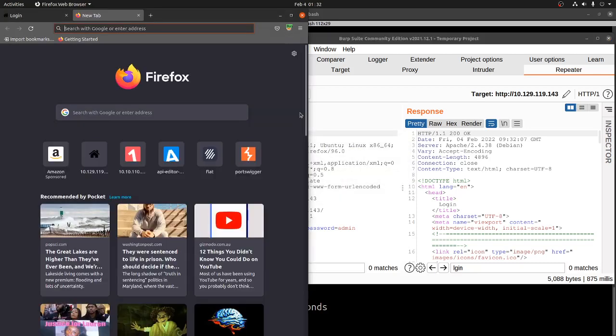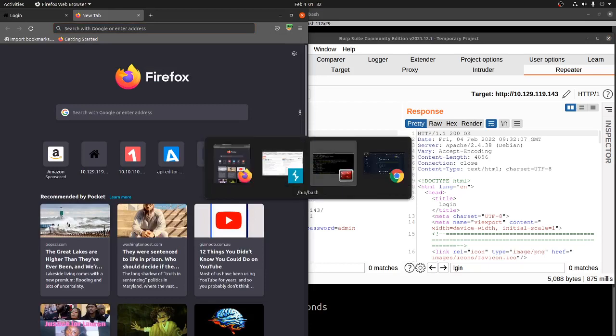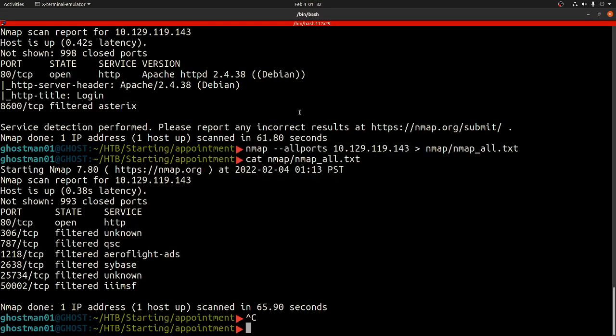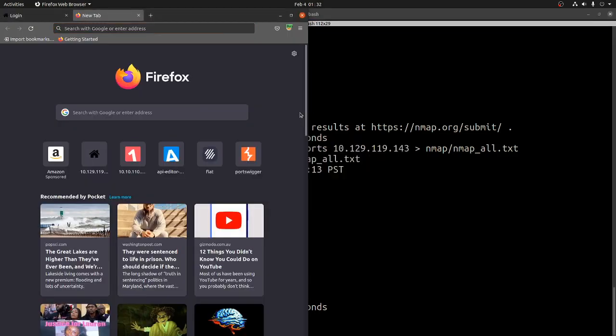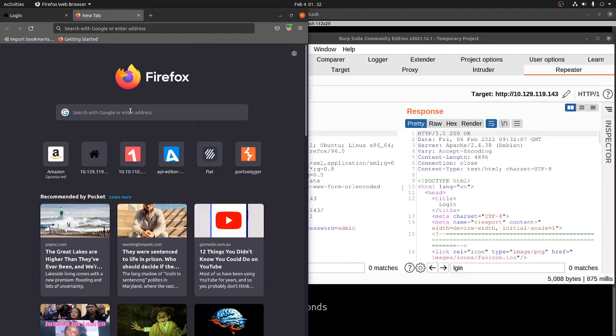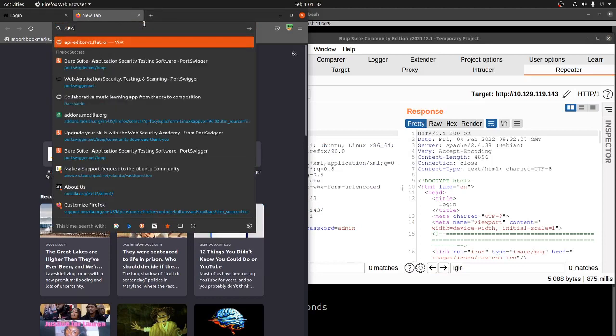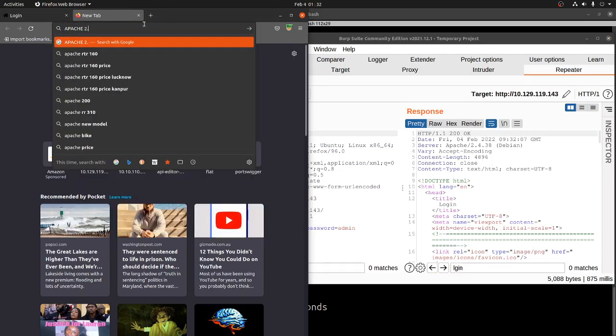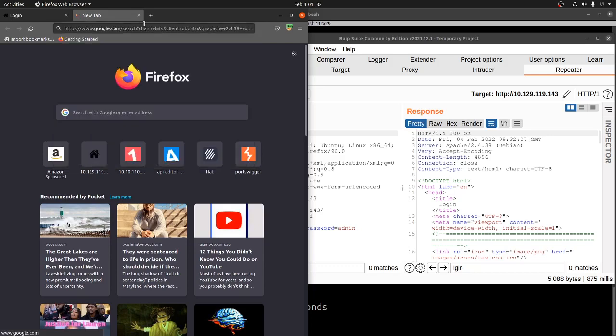There is the browser, and we found the service, like we found Apache 2.4.38. So finding an Apache 2.4.38 exploit.